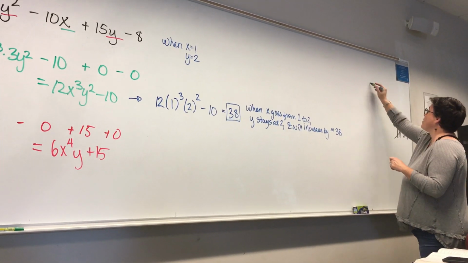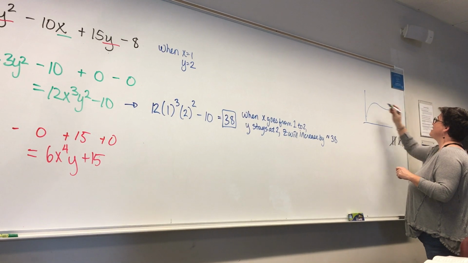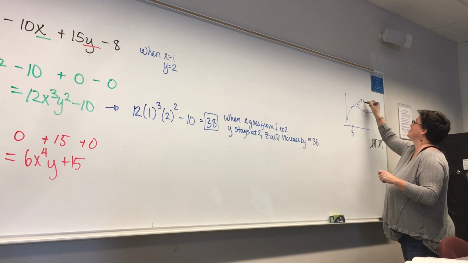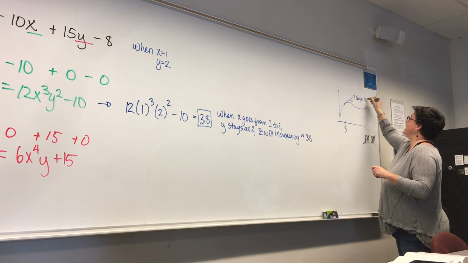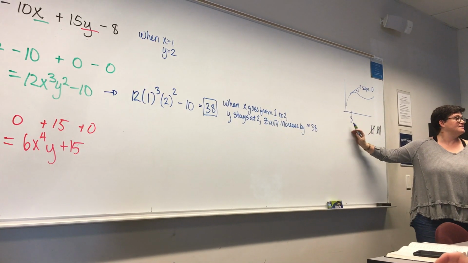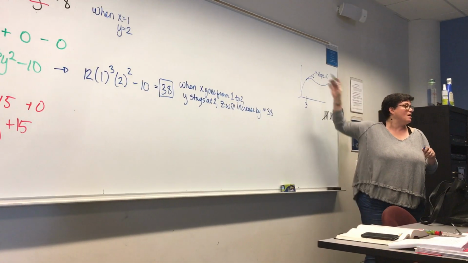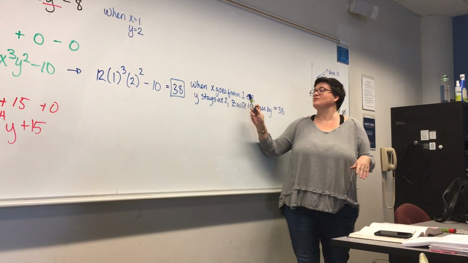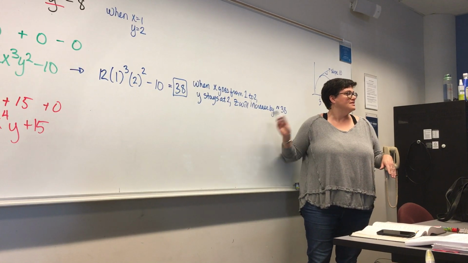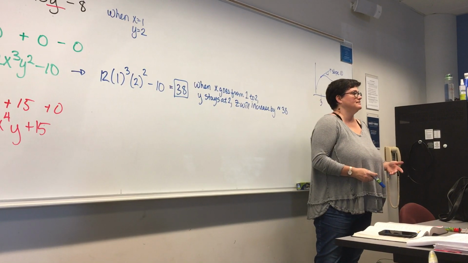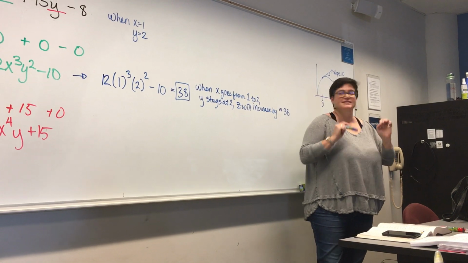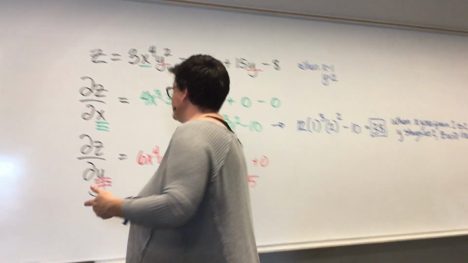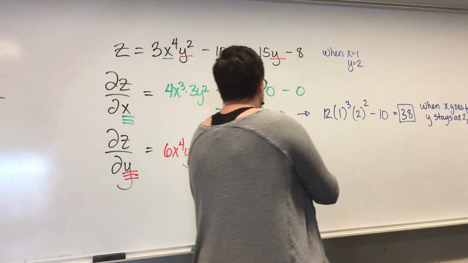Okay, so before in 2D, Saeed, we had a function, and let's say we plug x equals 3 and we get a slope of 10. So that is saying when x goes from 3 to 4, y will go up by approximately 10, always by 1. So now, x goes from 1 to 2, z will go up by approximately 38. Does that make sense? Yes. Awesome. So now let's plug those same numbers into this partial derivative and see what happens here.